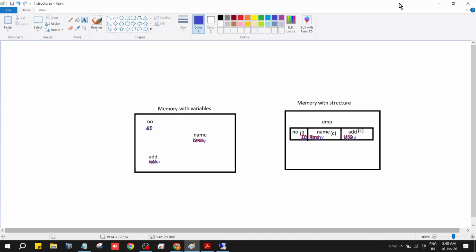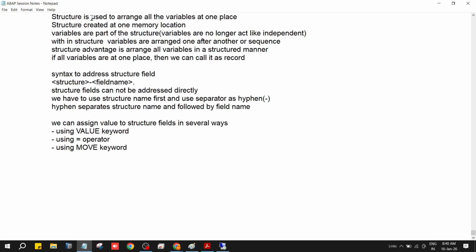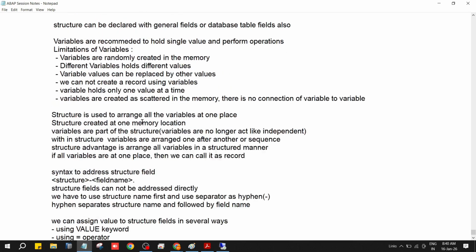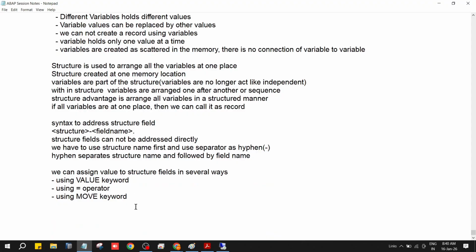So structures are useful to print a record. That is the advantage, somewhere I mentioned that. But the limitation of structure also you have to know. Yes. So structures, final conclusion is this. Okay.